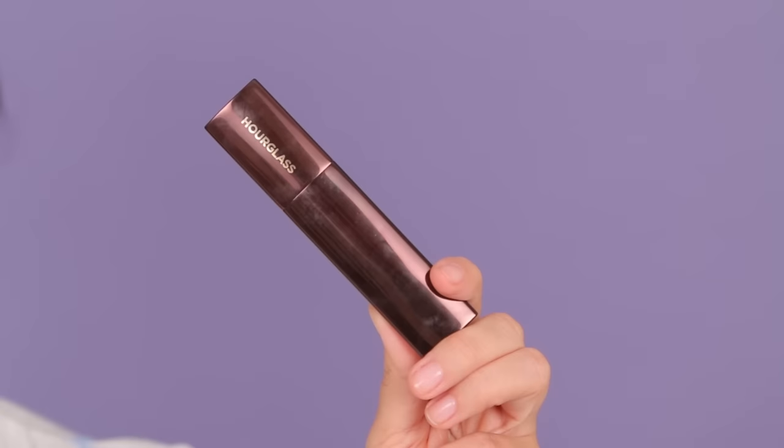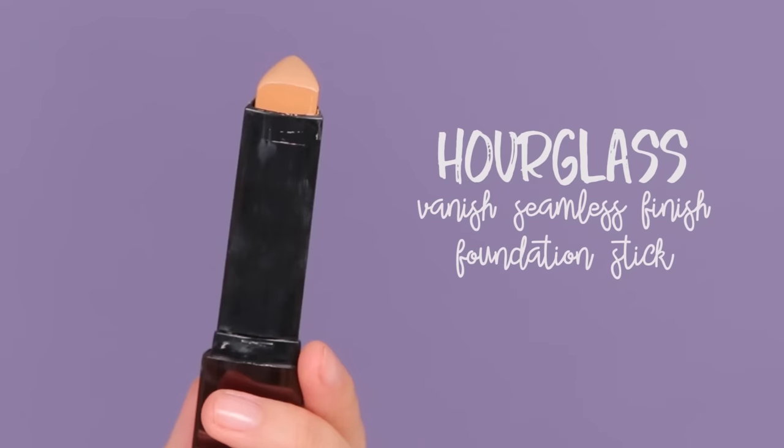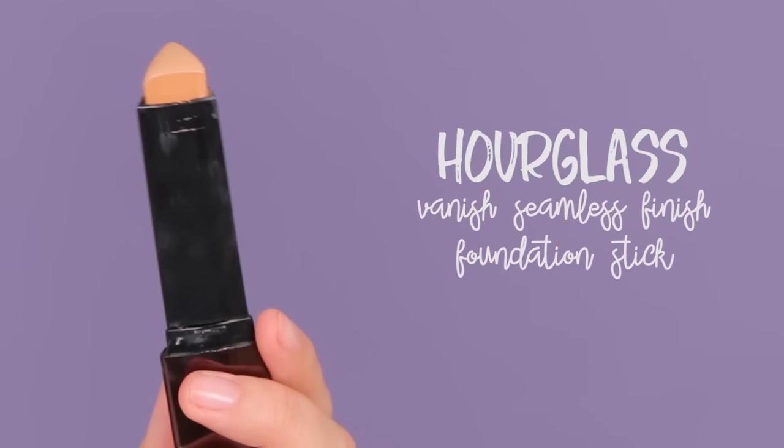I normally don't wear this product, but today we're going to put it on since my skin is struggling. I don't think you can tell right now because the lighting here is the bomb, but I need all the help I can get. So today what I'm going to use is this Hourglass Vanish Seamless Finish Foundation. What I really like about this product is that you can control the amount of coverage you want. If you hang tight to the very end of the video, there is going to be a giveaway of this foundation stick from Hourglass — two winners, so worth the wait.